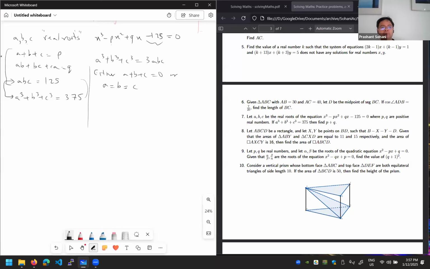But now A plus B plus C is P right here. And again, you see, everything given in the question is very deliberate. Here P is given as a positive real number. So P is guaranteed to be positive. Therefore, this is eliminated, that A plus B plus C cannot be 0. So the only possibility is that A, B, C have to be equal. And if A, B, C are equal, and we know their product is 125, it simply means that each of them is equal to the cube root of 125.